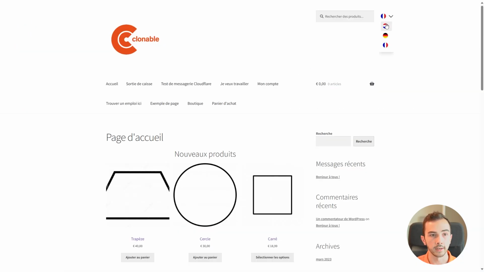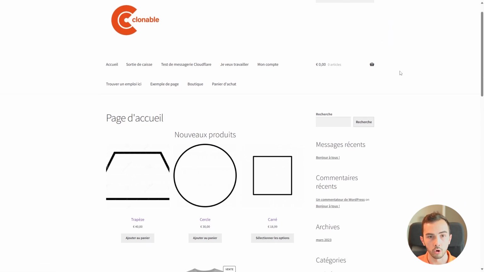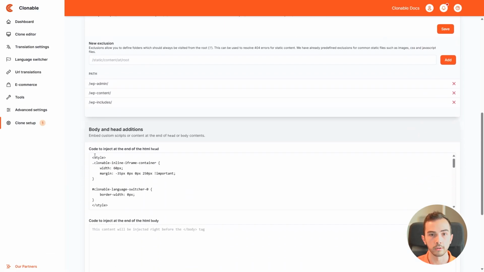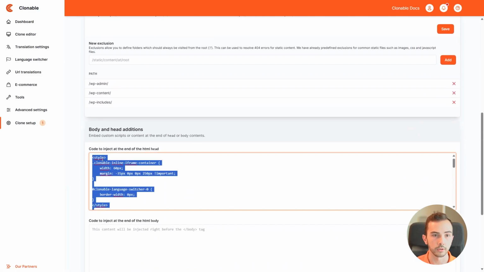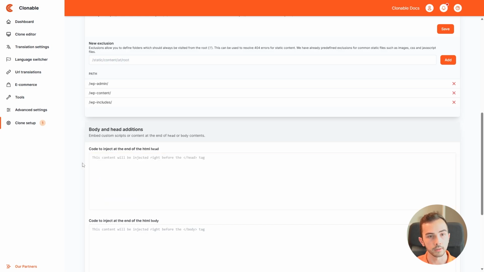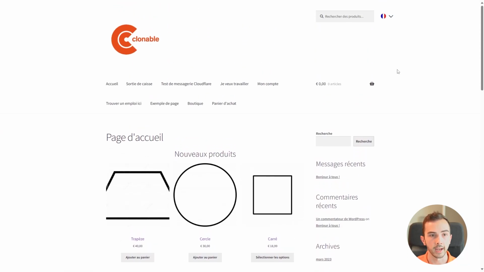Once you refresh it and it looks good, you can erase the whole header insertion from your clone and integrate it into your original website. Clonable picks it up automatically and changes the active languages appropriately in the clones. Before launching it in your live environment though, make sure to also check the mobile styling.